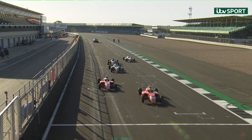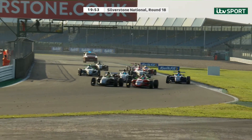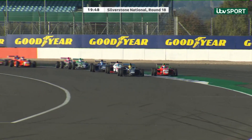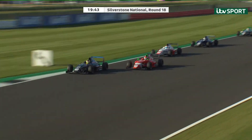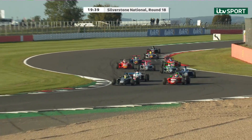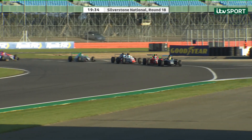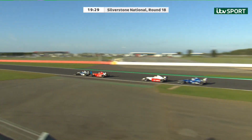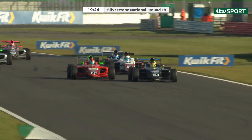Lights out — looks like a good start from Sakazeta, but it was Rima Jafali who was slow away towards the back. Caspar Stevenson is going through and challenging for the lead — Stevenson makes a superb start and has gone ahead of Alex Conner. Stevenson looking for his first win — he's done the difficult part already. But Conner is already on a mission. Up into third goes Luke Browning, Zach O'Sullivan is fourth. Through Beckett's for the first time, Caspar Stevenson leads — superb start from the front of the grid, but look how close Alex Conner is to him.